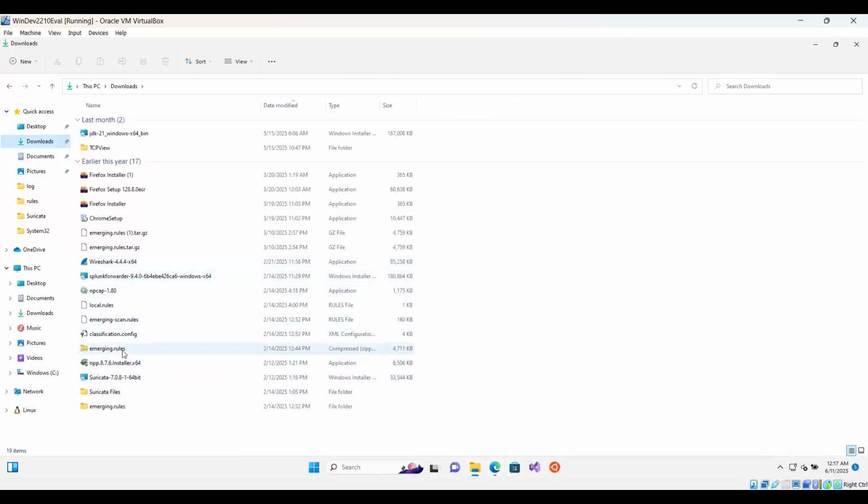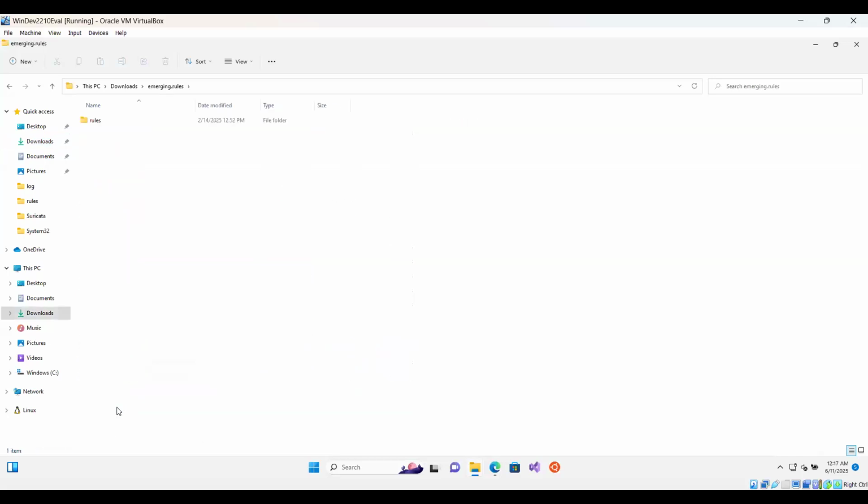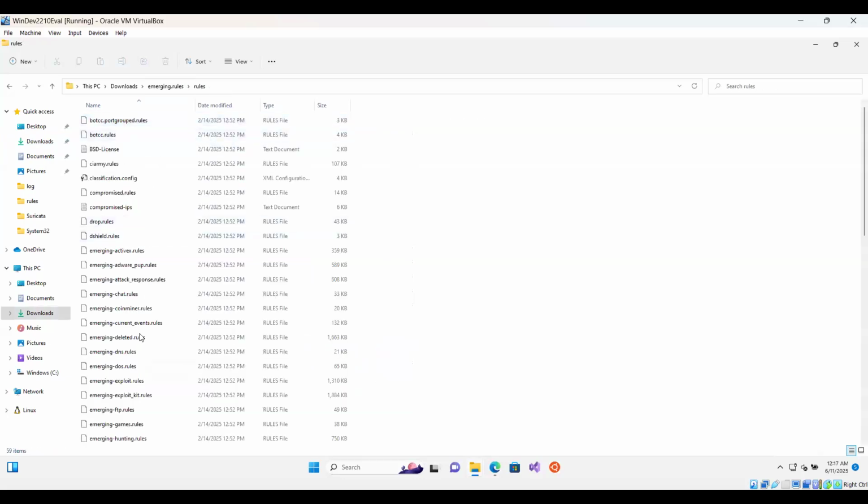Here you can see that I already have those emerging dot rules. What you need to do is uncompress that, and then you will find all the rules here. You can see activex rules, chat rules, info rules, policy rules.